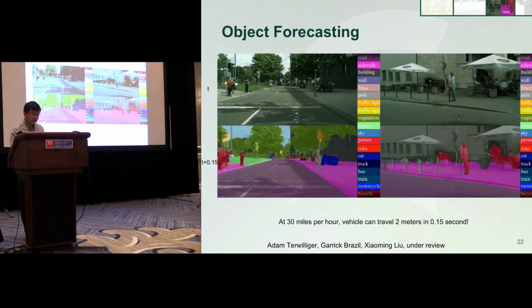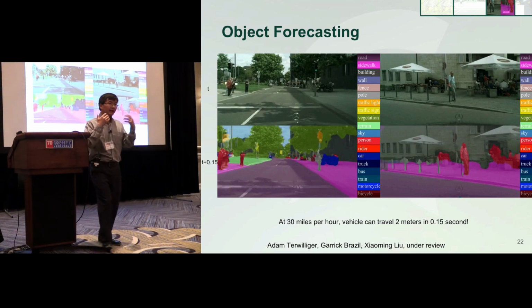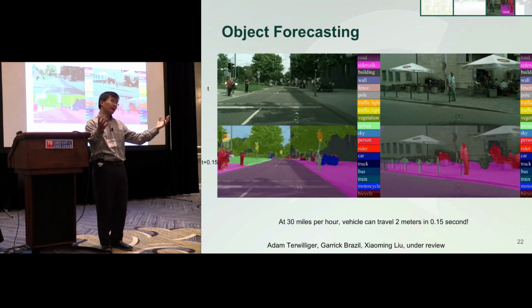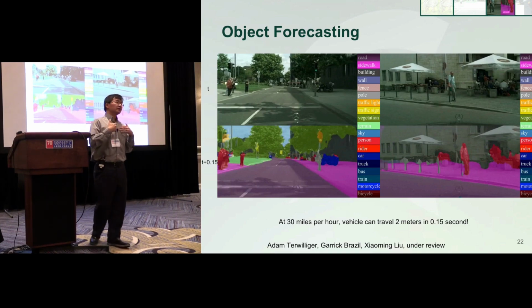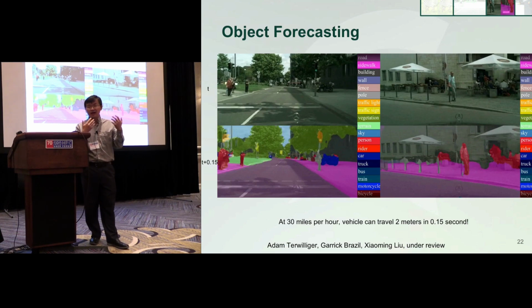Okay, so the next question we are showing you is: I can analyze what I see right now, but what about in the future? Can I predict the future? In this case, on the top is the current video frame I'm seeing from the camera on the car. From that video and the previous video sequence, can I predict in the next half second or 1 second how the different things will be moving around on the street?